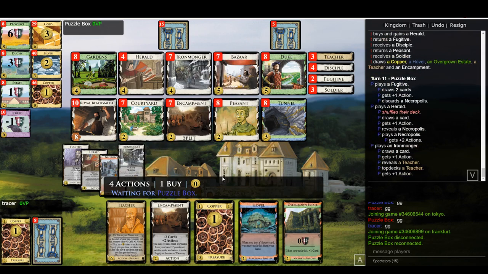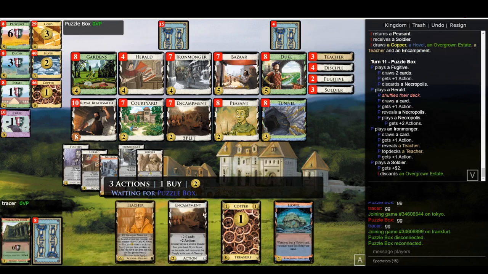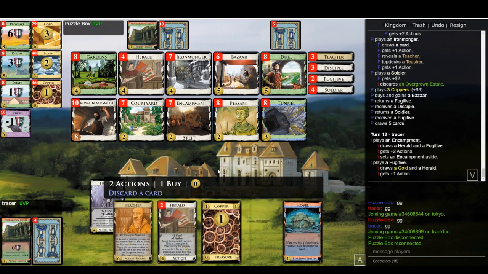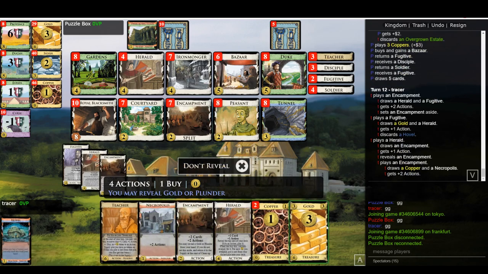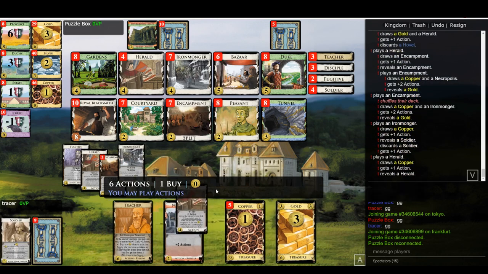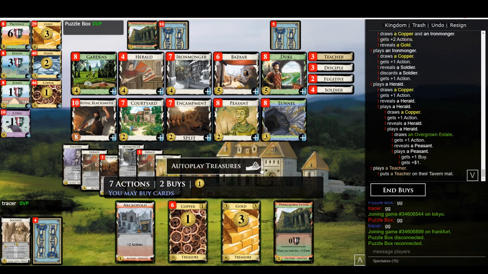Oh, damn it, you're gonna get teacher down. That really sucks. Maybe you won't. Goodness. That would have just been game losing. Peasant was real sweet.